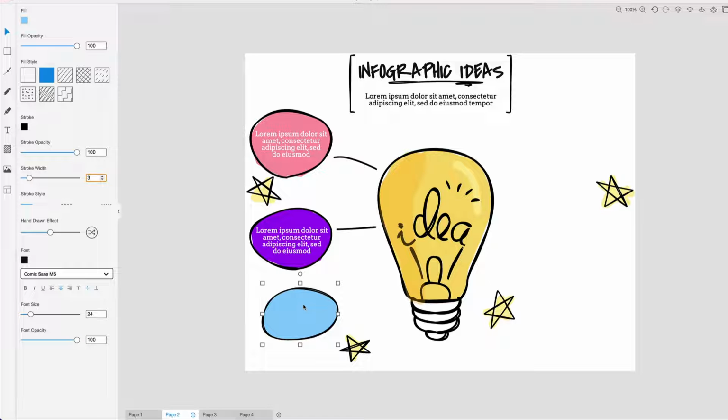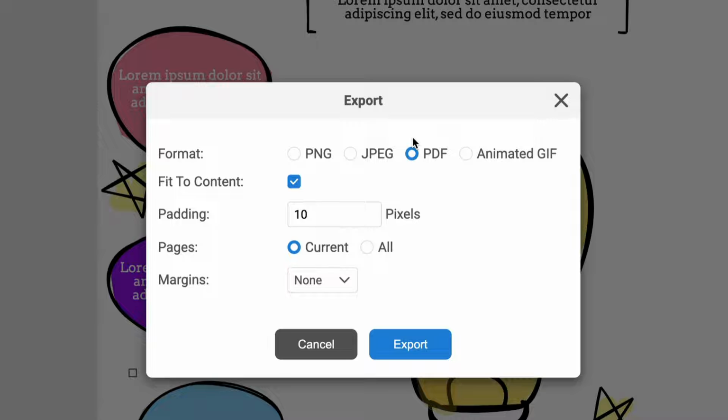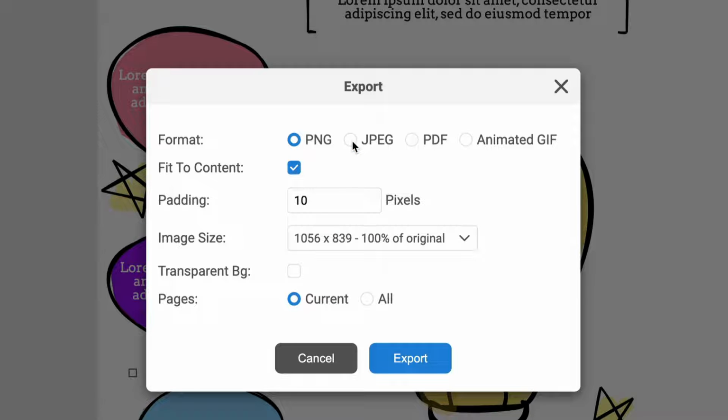Now, once you're done with this, we just added a new feature in this version of SketchWow where, when you export, you can now export the current page, or you can export all pages. In the past, this was only available with PDF, a multi-page PDF or single-page PDF. Now, with PNGs or JPEGs, you can also export them all. So I'm going to go ahead and export all of these.